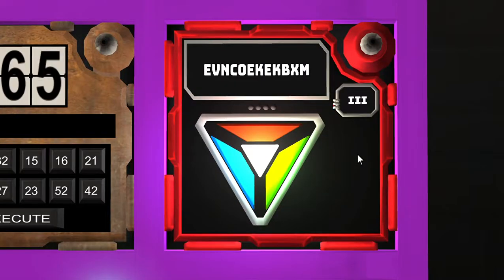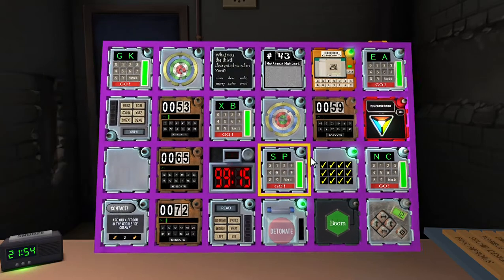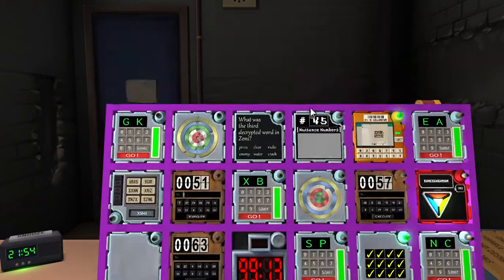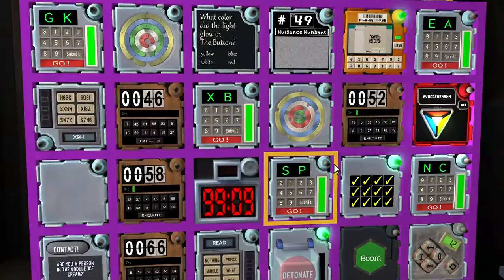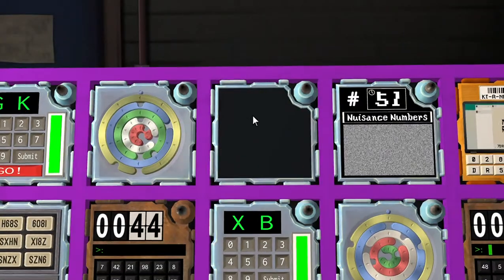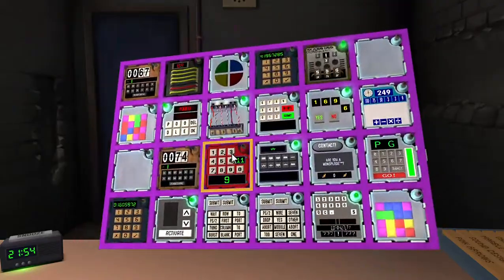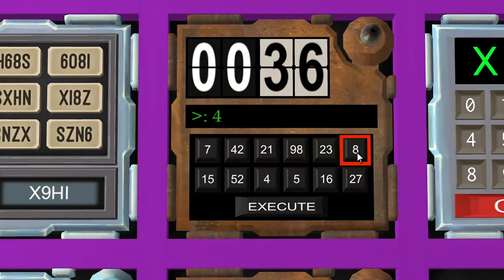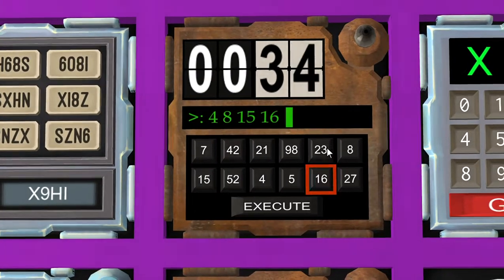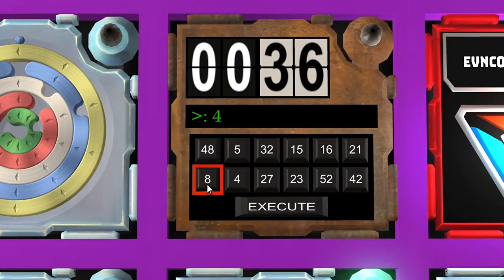Echo Victor November, Charlie Oscar Echo, Kilo Echo Kilo, Bravo X-ray Mike. Mm-hmm. Third word was pizza. Yes. Light was yellow. Okay. We have even stages, gross. Did you ever get the 7 wires? Oh, no. Swan. Yep. 7.